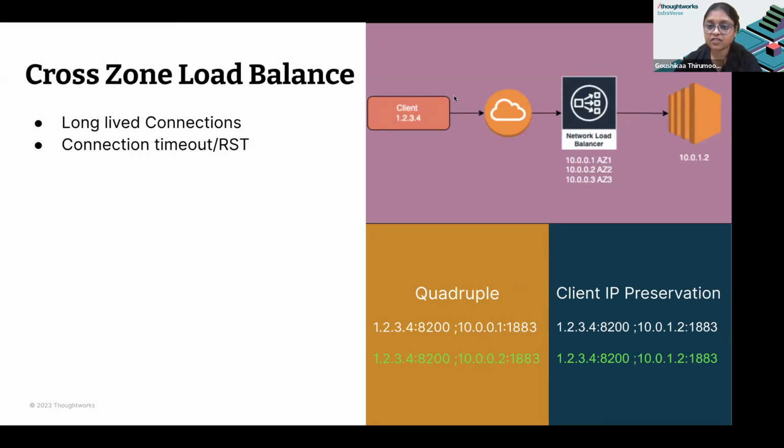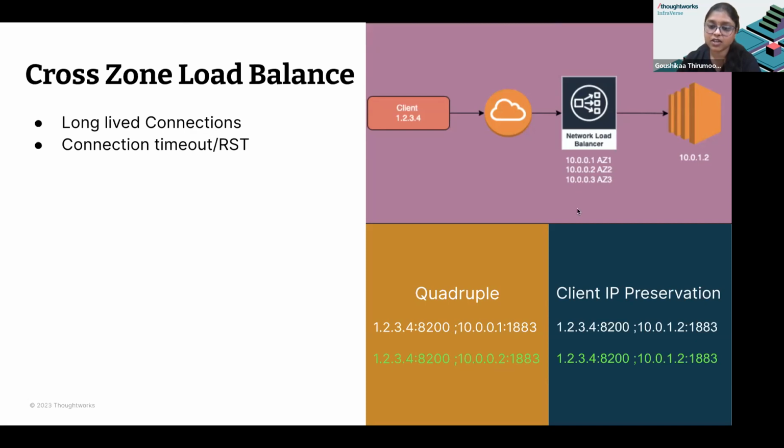Consider this as a client sending 2 requests, with a client IP and port. Two connections are getting simulated, and each request is sent to the EC2 instance backed by the network load balancer. One request is sent to the network load balancer in availability zone 1, and the second request is sent to availability zone 2.